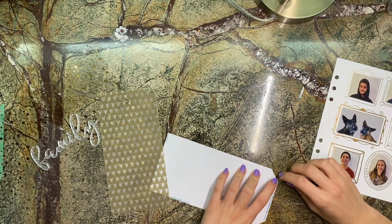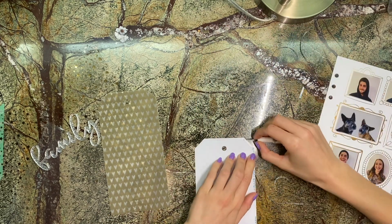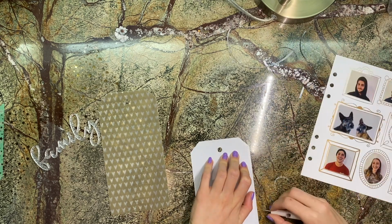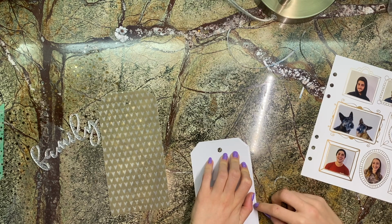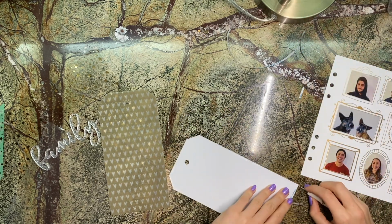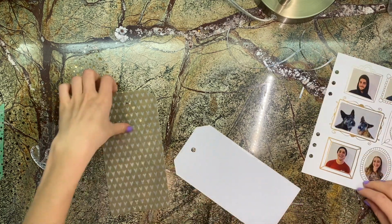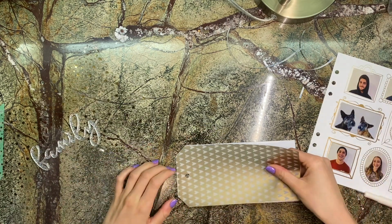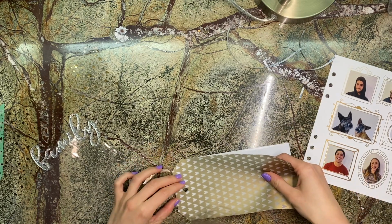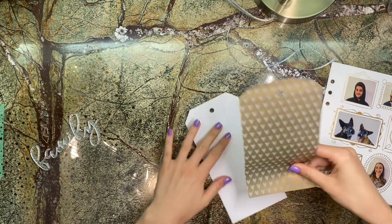So if you saw a little earlier, I had like 3 other tags. The first time I printed it, I realized I had a typo. And then the second time I printed it, I got so excited that I pulled it off the paper and I smeared the ink. So I had to do a third one, but it's a super easy technique. I was definitely a little intimidated, but it's actually super easy to do. And I don't have any kind of fancy printer. This printer is just used to print paper documents, and I didn't have any problems with jamming or anything like that. So now I want to cover the back of this.